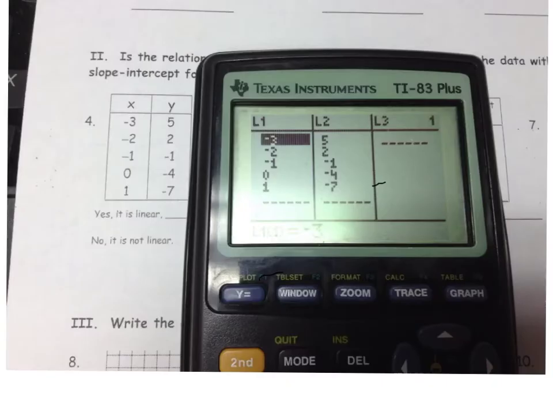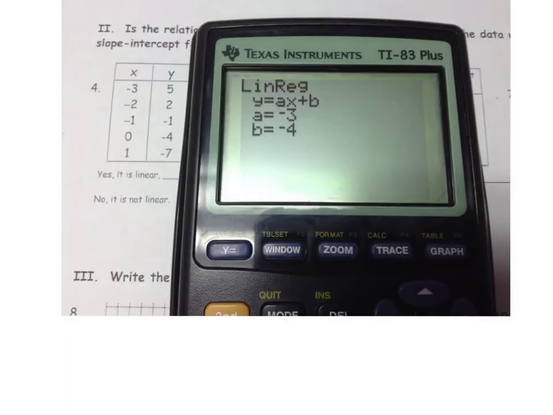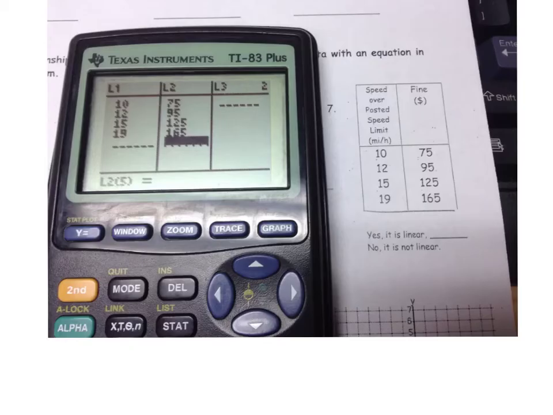Let's take a look at some of the other examples. In example 4 here, they give us a table. The best way if they give us a table is to take the x's and put them into L1 and the y's and put them into L2, and we do stat edit. This next screen will show you what it looks like once we do. We get an equation, y = ax + b, where a is -3 and b is -4. So when we go to write our equation, it's y = -3x - 4. And when we get good whole numbers in here, or even good fractions to deal with, we can say that this is linear.